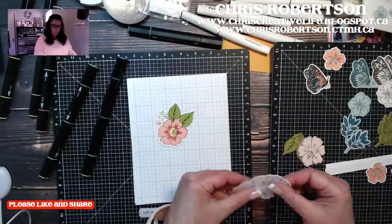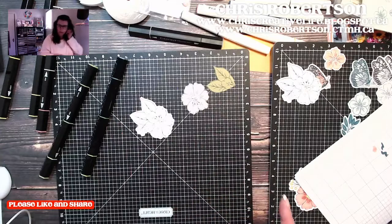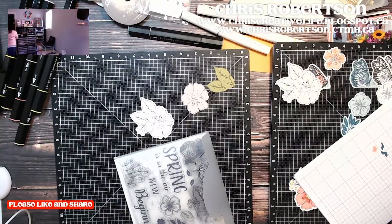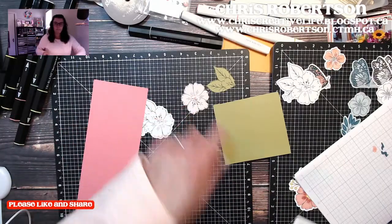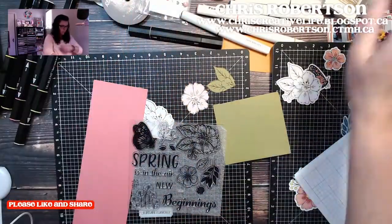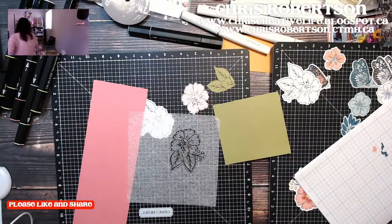And then, okay, so I had talked in a different class about paper piercing. And so I'm gonna just show you here how to actually do it. Just let me grab some scrap cardstock. Okay, so I have a piece of fern and I have a piece of smoothie. So this one is peach, but we'll do them differently. Okay, so I'm gonna grab my stamp set. Okay, and of course I forgot to wet my chamois, but that's okay. I'll clean up after.